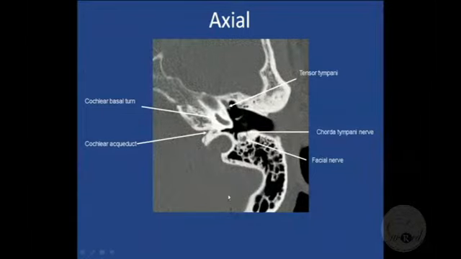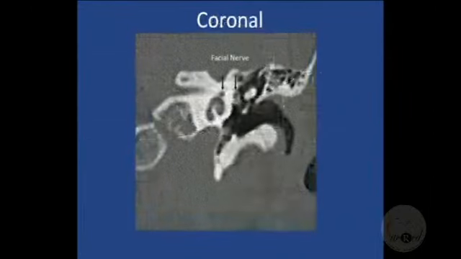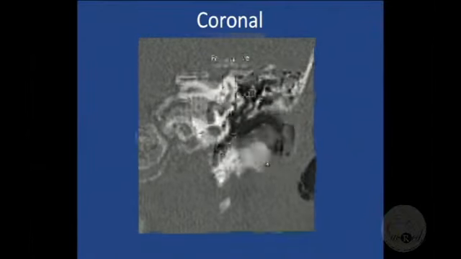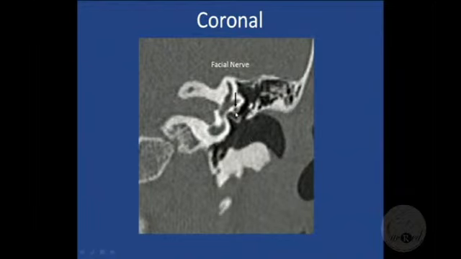This is a coronal image. Facial nerve there. You're cutting through the cochlea. That's the ossicular chain. The facial nerve at the oval window. That's the oval window. That's the stapes going into the oval window. Vestibule, semicircular canals. That's the basal turn of the cochlea. What is this? Correct. Crista falciformis. That's very nice.